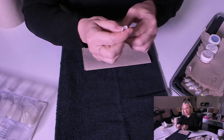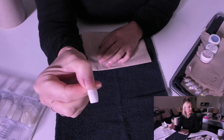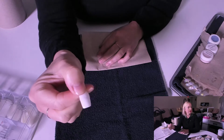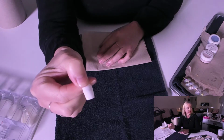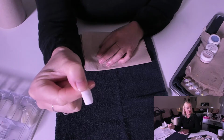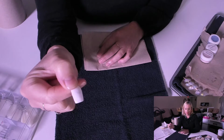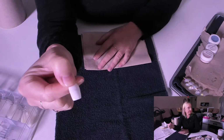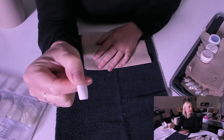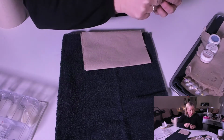This one, I guess, would be more square. That was the white one we did, one of the first ones we did. So you can see the corners are sharp. The corners are very square. They're not rounded. So that would be square. Square is also very popular.